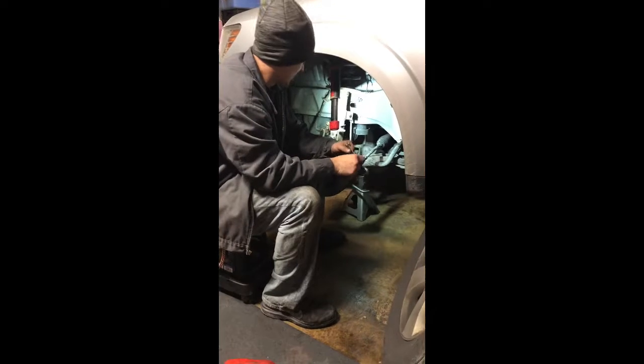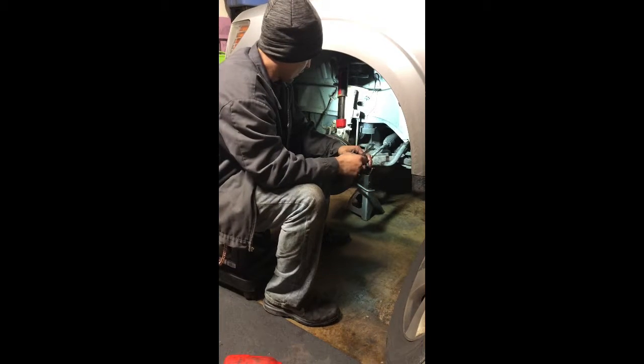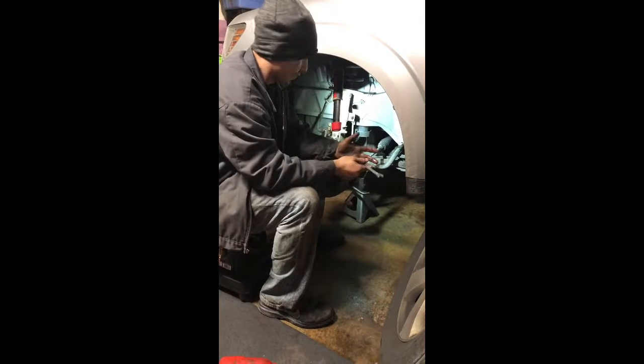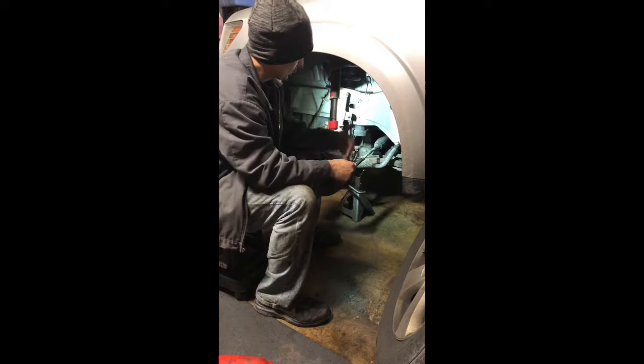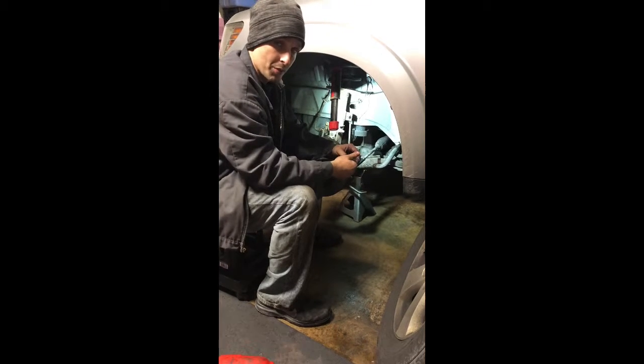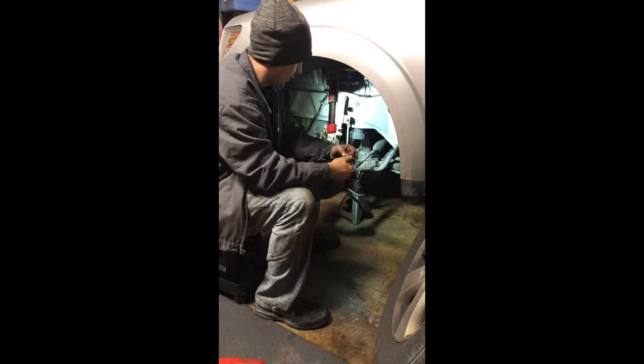We brought in this Dodge Journey tonight. Customer had a complaint of braking issues. I did do a brake inspection on it. I did find out the brake pads were below spec. I did find that the caliper was seized. One side of the brakes were lower than the other. When I was compressing the piston, I did find that it was very hard to try to push back.